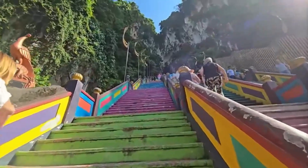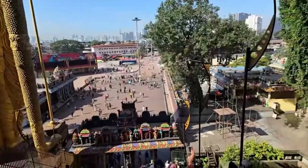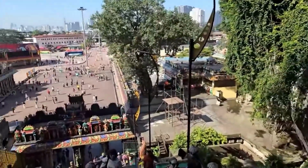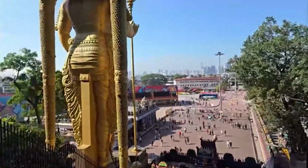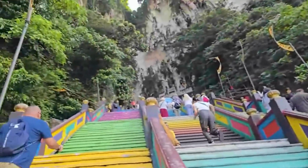Beautiful colored. You don't really notice it while you're on them, but you notice it from the background. And yeah, stairs are not my best friend. But we ended up doing it not too bad. Now, I did take a few photos to see just how high. I barely started here, and look how small the people are down below me. Still lots of way to go up.